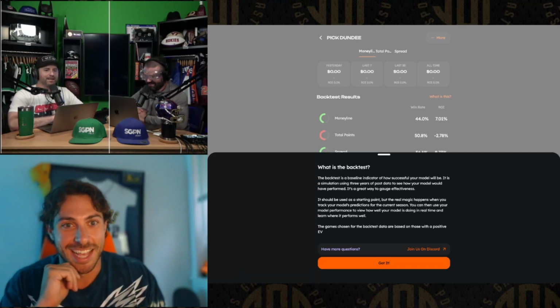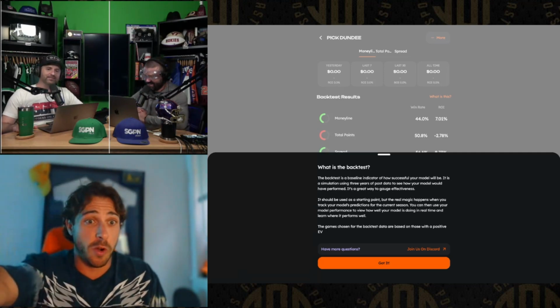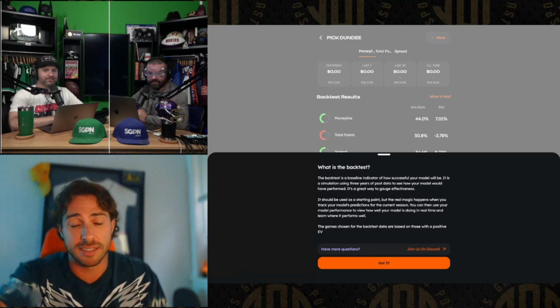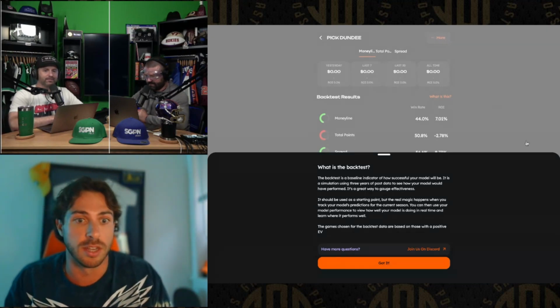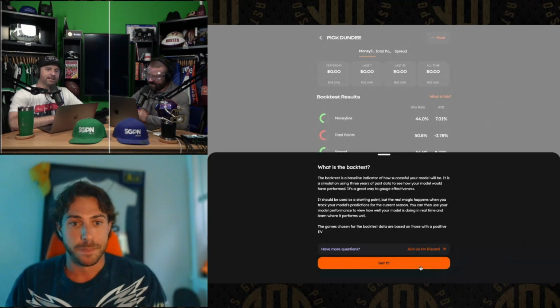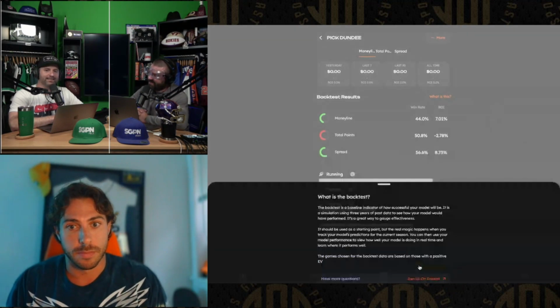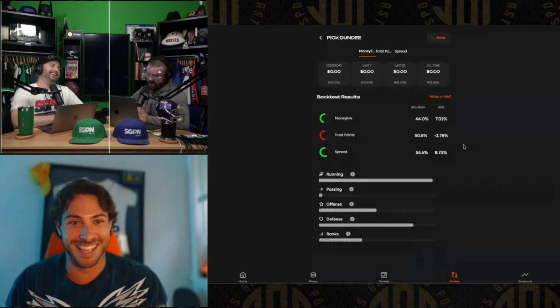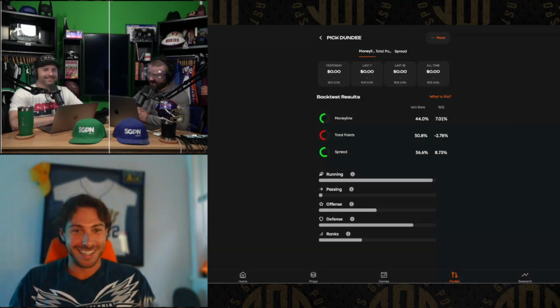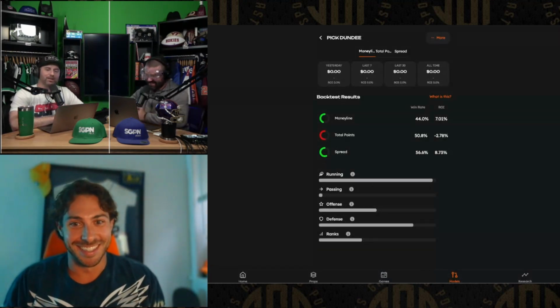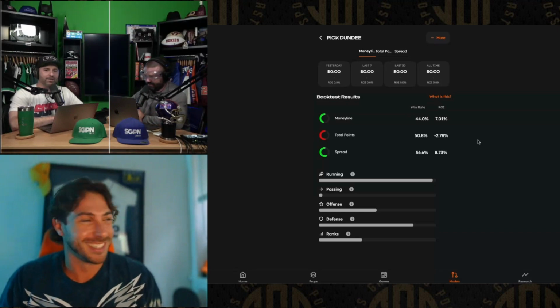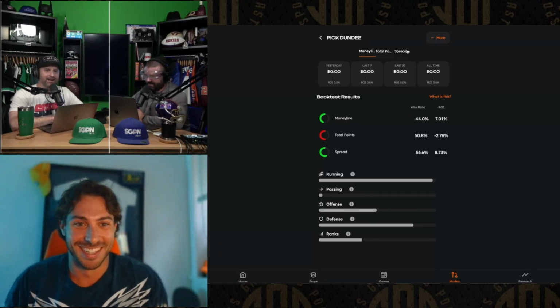Perfect. And that's something too, what this is good at because of the backtest. If you want to try to create a different model that is better for total points, you could. Maybe zeroing out passing probably had something to do with it. Yeah, the totals and no passing are probably somewhat correlated there. But all right, I like this.